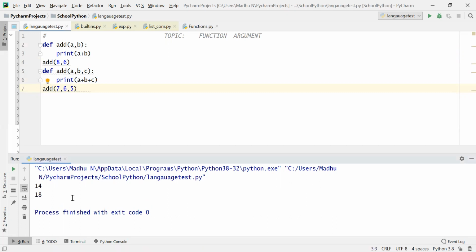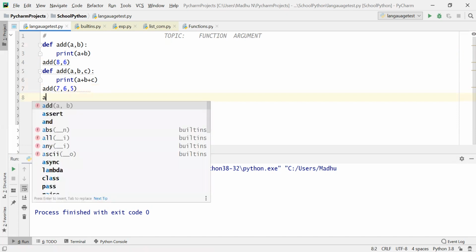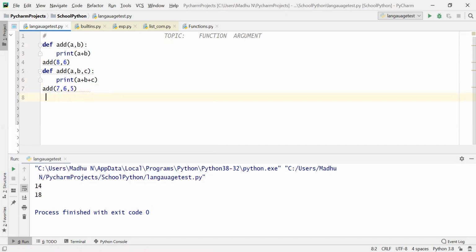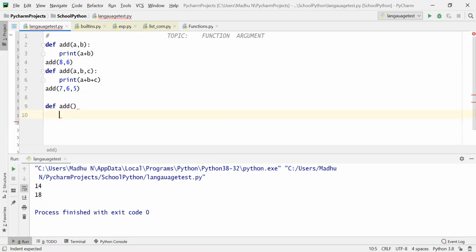Okay. Now if I want to add four numbers, again you have to write a definition as add, which receives four parameters a comma b comma c comma d, and print a plus b plus c plus d.